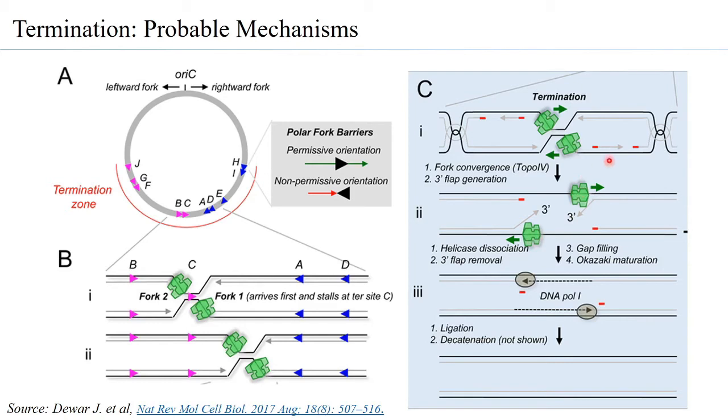But in the process of dissociating, it has left what is called a 3' flap in both the DNAs. The eventuality is that this portion of the DNA, being single-stranded, is degraded. On the 3' flap region getting degraded, on both the DNAs you have a gap. Okay, this gap is present. So the DNA pol 1 comes, uses the 3' OH of the leading strand of this DNA and proceeds to fill the gap and also remove the primer.